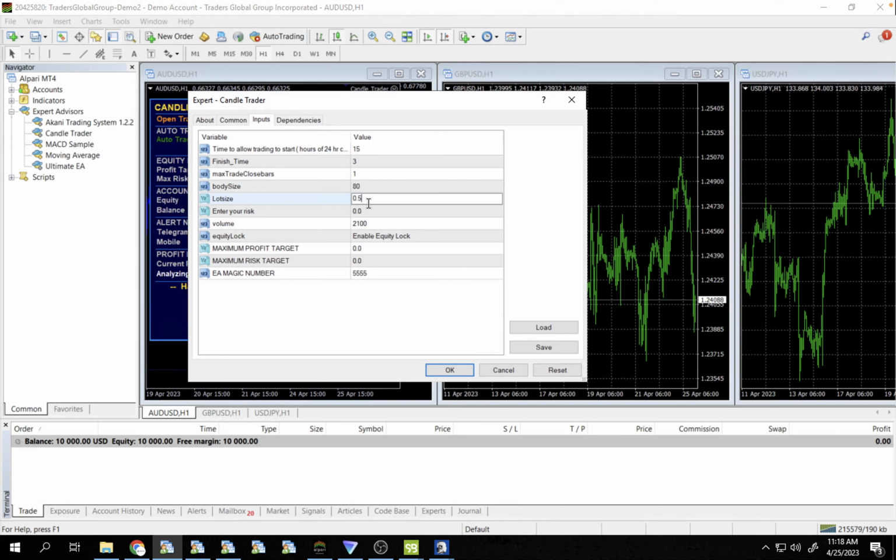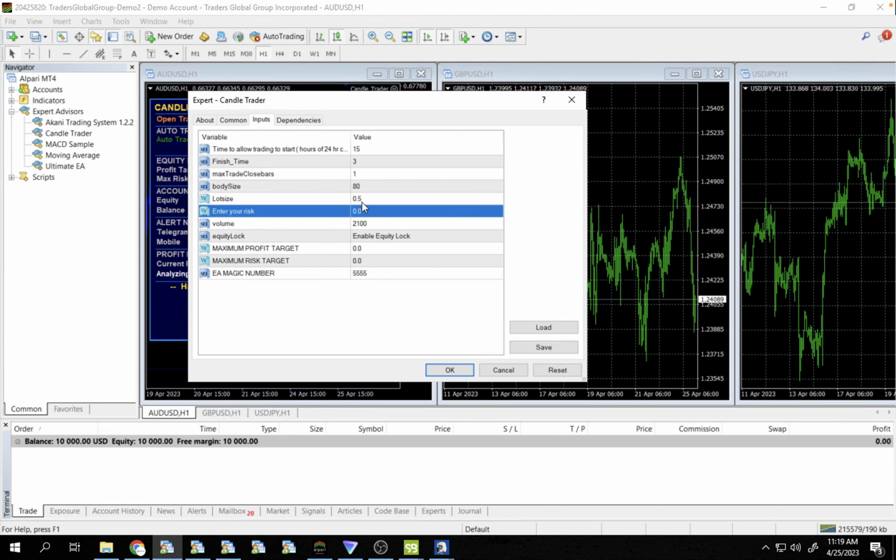So we're going to risk 0.5 here, and then we're going to have the volume here. All right, for the risk leave at 0.0, we're going to be using the lot size in this case. Rather, we're going to be risking 0.5 lots per trade. Sorry, I made a little bit of a mistake there. It's 0.5 lots. For this expert advisor, we are not yet using risk per trade.